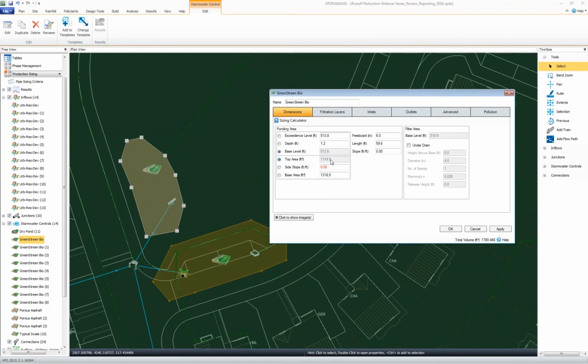I want to change the new top area. I have the base, and this is actually going to be 1 to 4 slope. You see that the top area changes. This is all locked into plan view. So there's no disconnect. All we have to do now is really just save this so that our civil team, a site team, could look at it. So save this to AutoCAD and we'll be able to share that information with them.